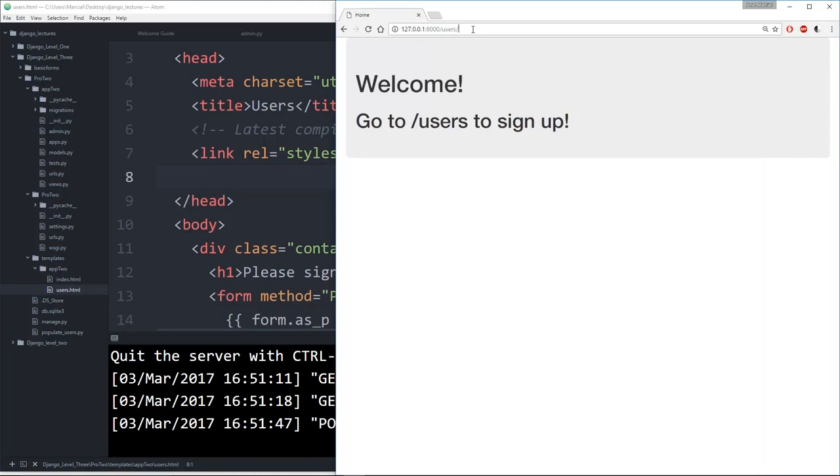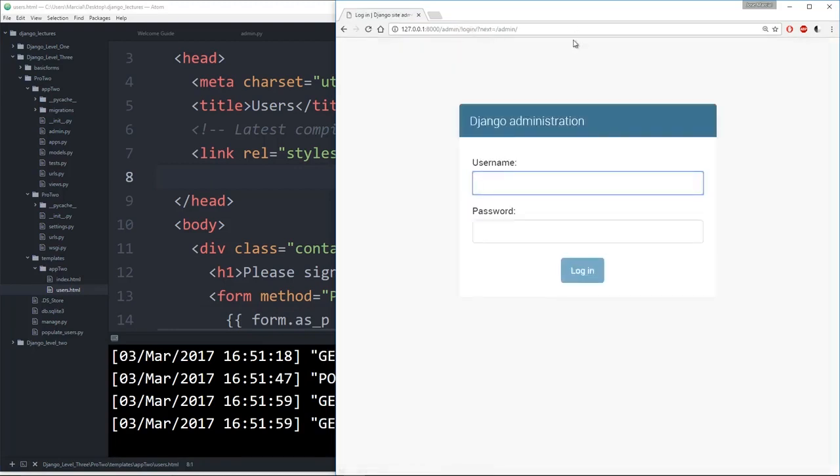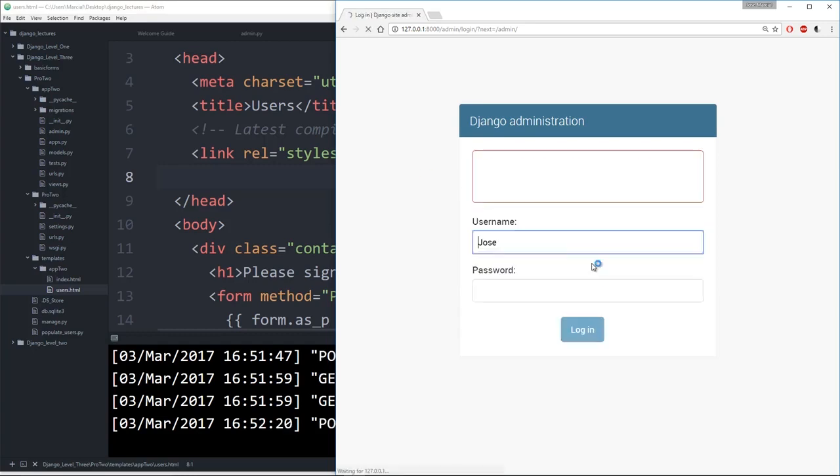Now let's go to the admin site and make sure it all worked. So we'll go /admin, and if you don't remember your username or password from Django level 2, feel free to just use python manage.py createsuperuser. Remember that command, all you have to do is provide your username, an email, and type in your password twice. So hopefully I remember my password. It was just test password, something very simple. And my username was Jose. We'll log in, see if that works.